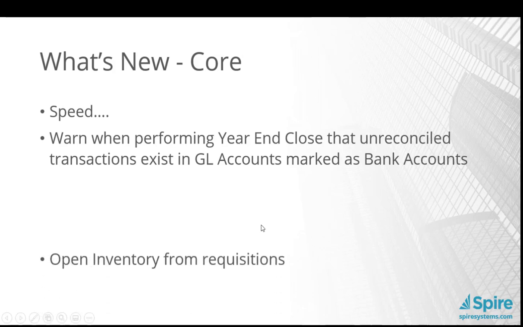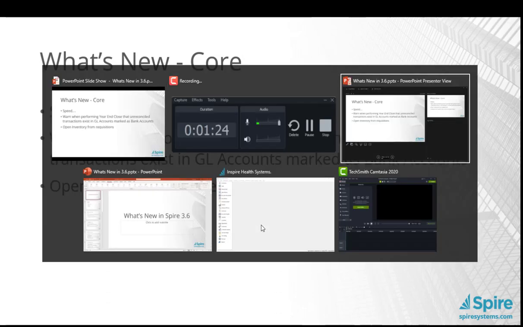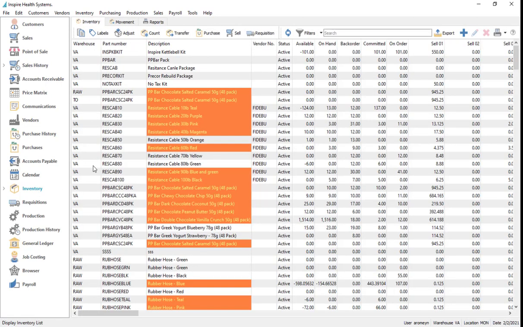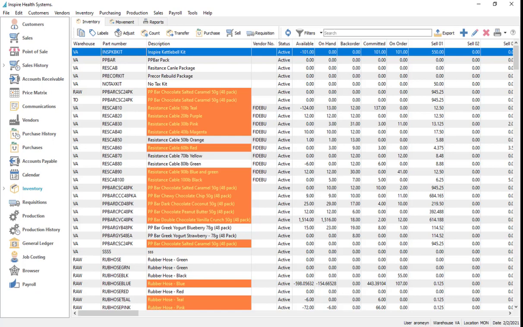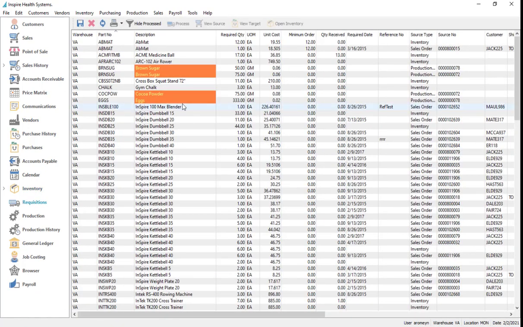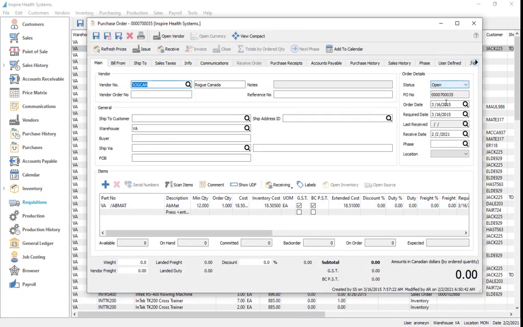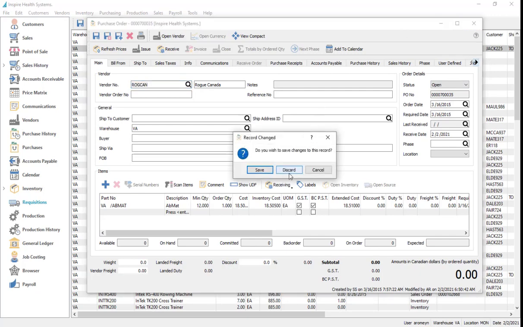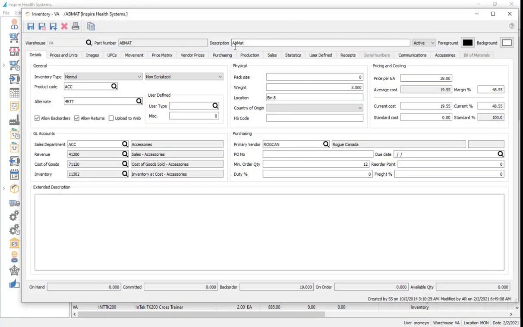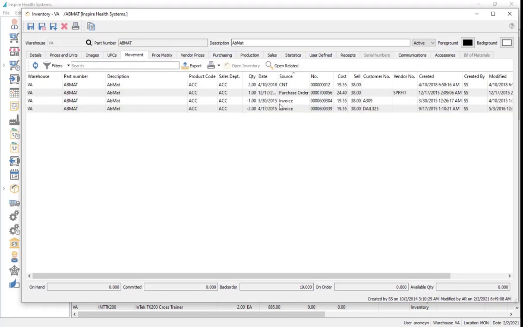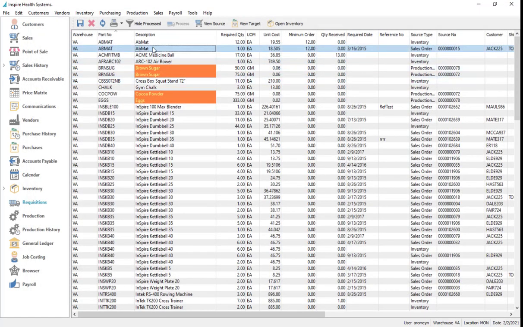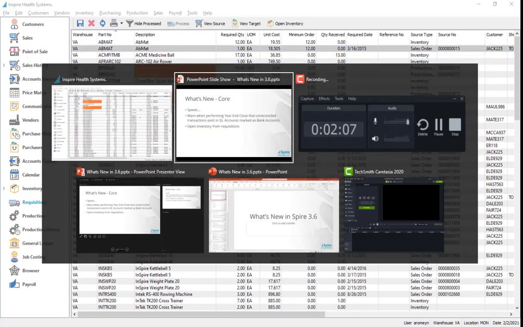it's much more difficult. Okay, open inventory from requisitions we will go into. So in the requisitions list, you'll see here we've got a number of items at the top here, or in the list, I should say. And oops, that's requisitions. So we go into requisitions. So here we have items that have been requisitioned, and you can view the source, which we've had there for a while, so you can see where the requisition came from. You can view the target. So this is the purchase order in this case that got created, and now you can also open the inventory item, so you can actually analyze inventory's movement and sales and open orders and things like that before you actually process a requisition. Okay, back to our slide.